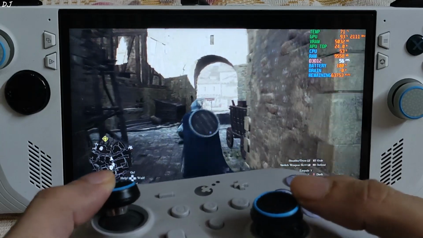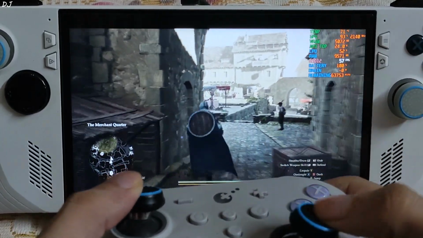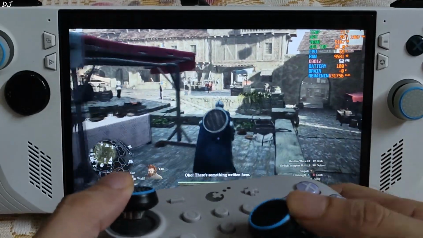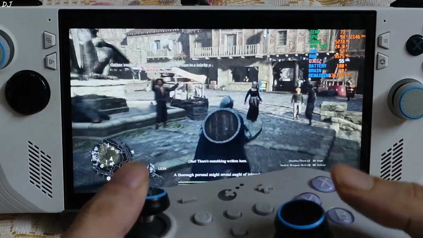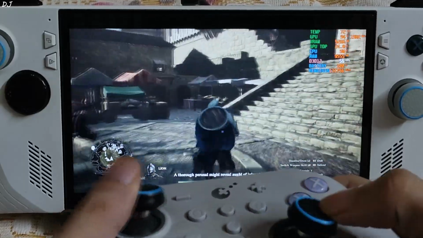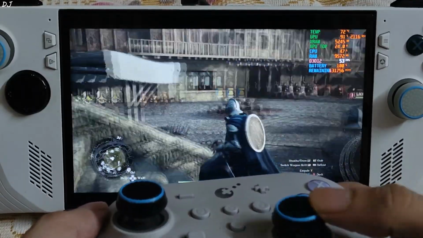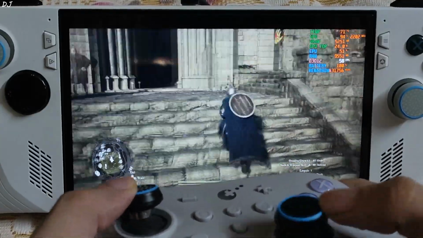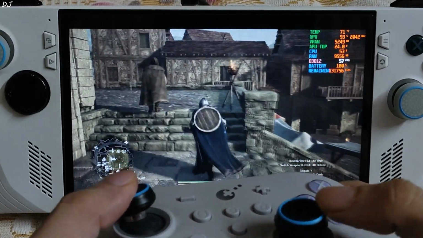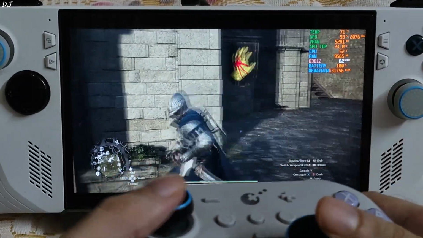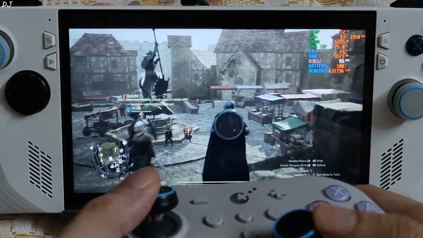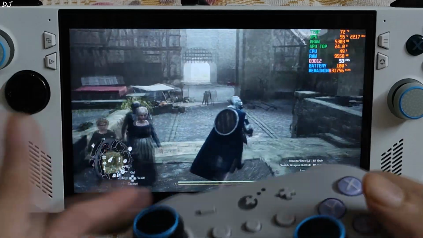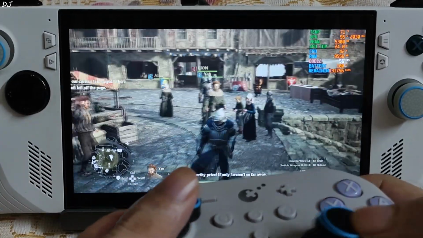I'll just go to the marketplace, more demanding area. 53 FPS. Not observing any significant graphical artifacts around the character model. Game's HUD elements are not flickering. Characters are appearing out of thin air. Low settings. They are spawning right in front of me.